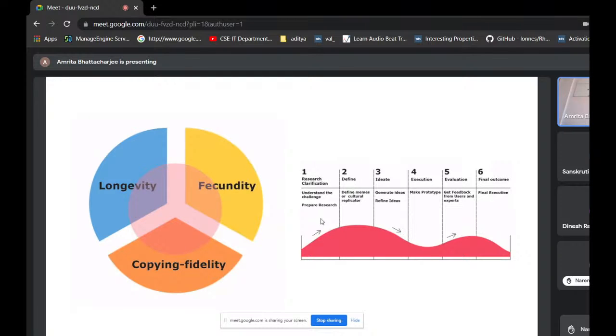So as designers, through the design thinking process, we are trying to improve the existing situation. And how are we trying to improve it? By looking at any problem from the user's point of view. And while we are looking at any problem from the user's point of view, we are trying to empathize with the users. How are we going to empathize with the user? We are trying to understand the cognitive process of the user. How are we going to do that? By understanding their cultural practices.